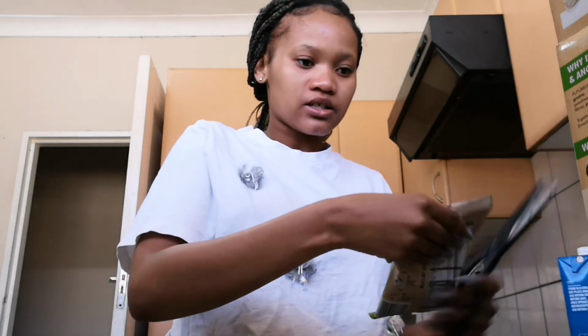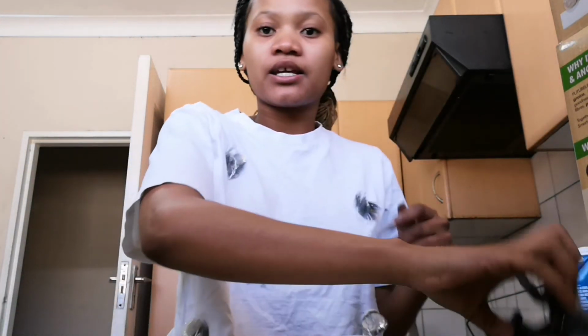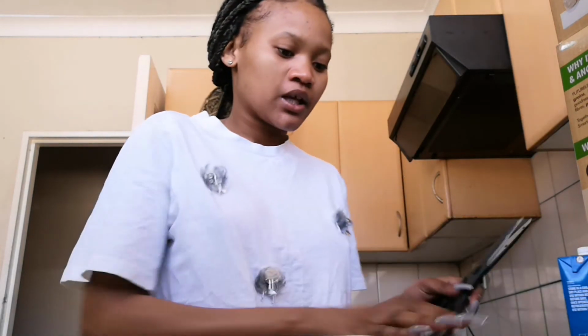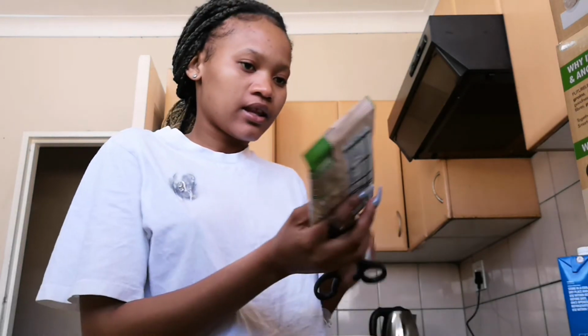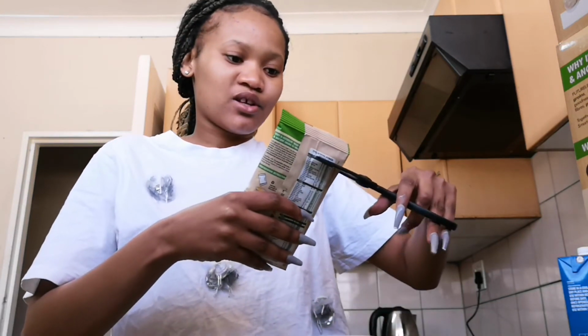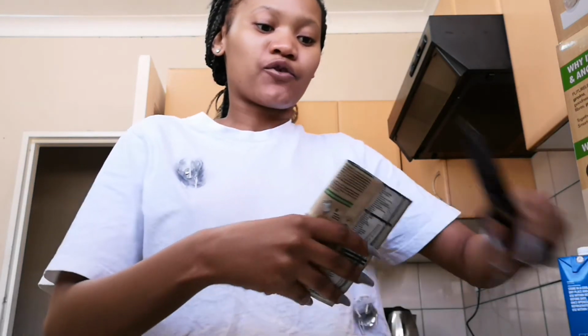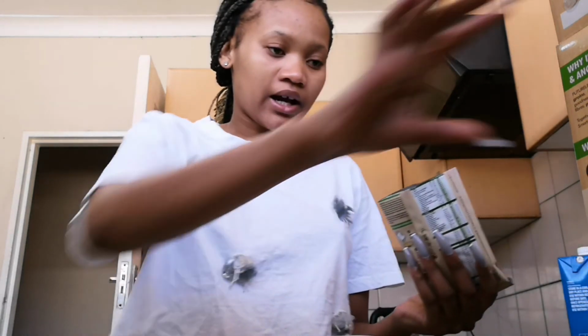Okay, guys, another thing that I forgot to tell you, they said it's an instant, okay, something was distracting me, but I'm back. So they said it has like sachets inside. No, they say I must pour like one sachet. Is it gonna be enough though? So I have to mix it with fruits because I'm not quite sure if it's gonna be enough for me because I love food, you guys.